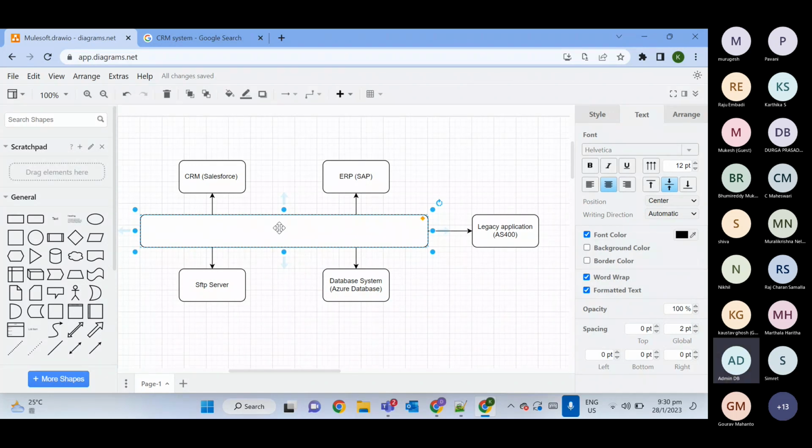So it will help us to communicate or to exchange data from one heterogeneous system to another heterogeneous system. Why am I terming these heterogeneous systems? Since this is a Salesforce product, they have their own infrastructure, their own technology, and this is the SFTP server, which has its own technology and its own way of communication. So they can't communicate directly, since they don't know each other.